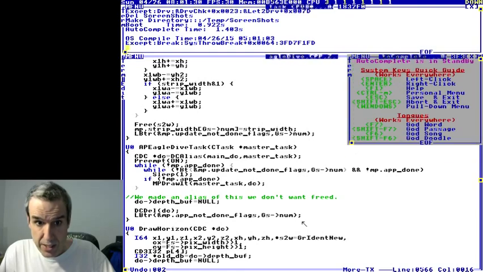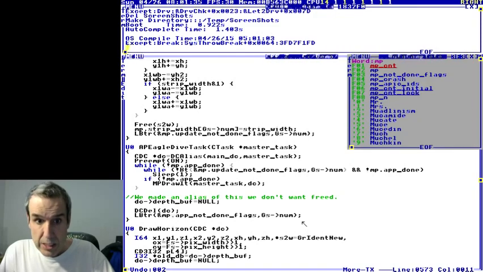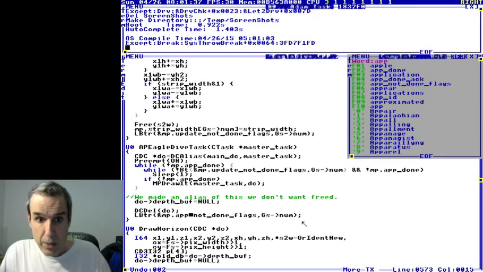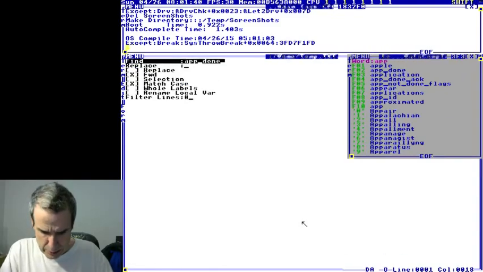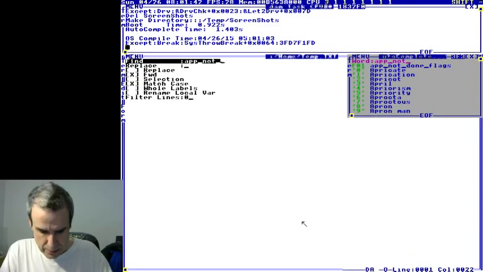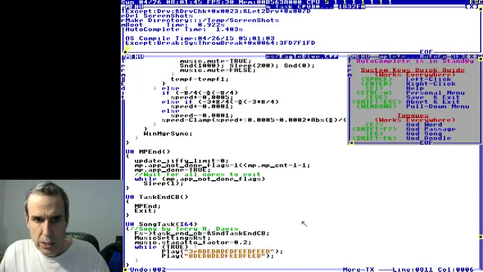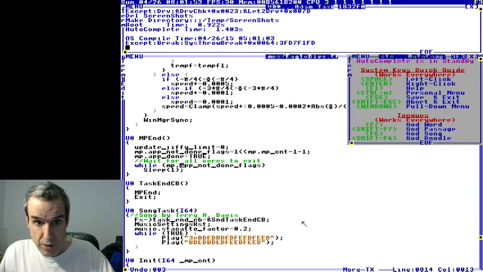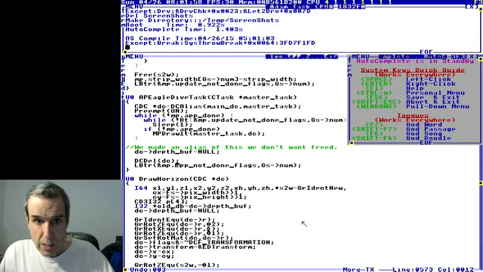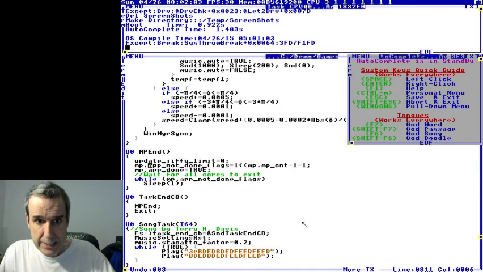As long as it's not done, they draw the screen, and once it's done, they all have to check out. We cannot exit the program until all the applications are done, and we have to wait until each of them clears its bit, and as long as app not done, we have to sleep.